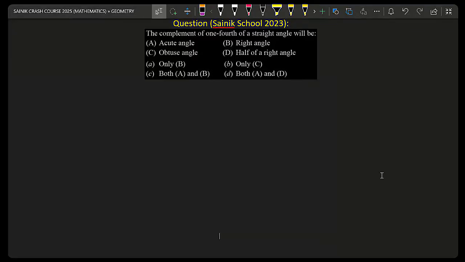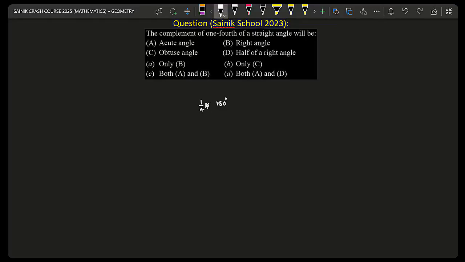Yes. The complement angle is 90 degrees. See, when any statement has so many 'of's, better we go from left to right or right to left? Sir, right to left. Yes. What is the straight angle measure? Sir, 180. Yes, 180 degrees, and then go one step left. That is 1/4. How to find 1/4 of a straight angle? Sir, multiply into 1/4. Yes, 1/4 you just multiply. That is 1/4 of a straight angle.